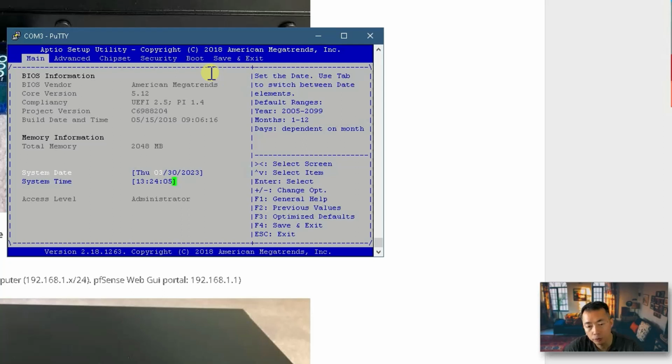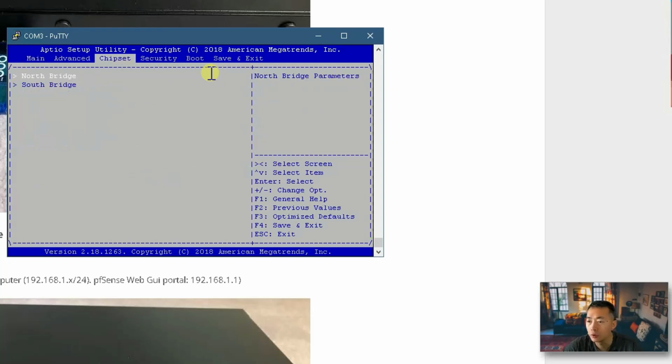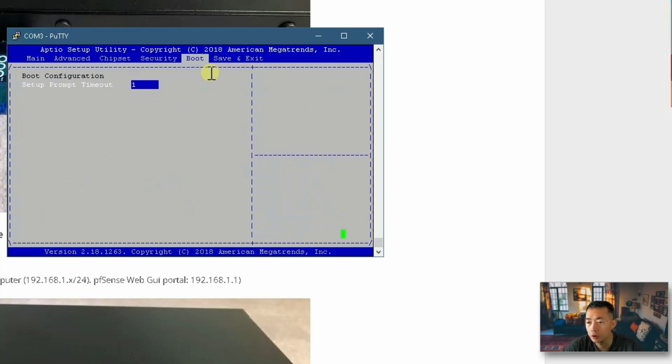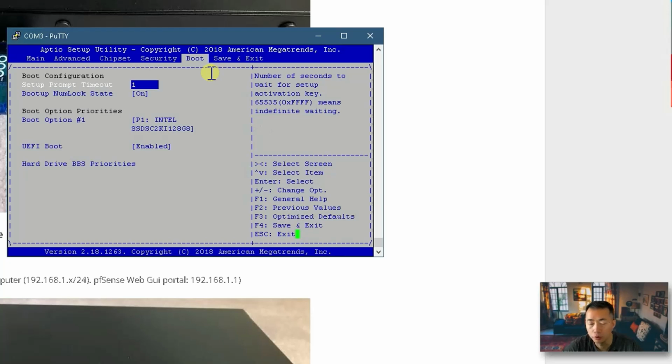Once we have a bootable pfSense USB flash drive, we can directly plug it in, and then you will see two boot options here. By default, it will start from the flash drive. So boot option 1 will change to your pfSense flash disk, and boot option 2 will be this Intel SSD. So now we can power it off. We can start to make our bootable pfSense USB drive.